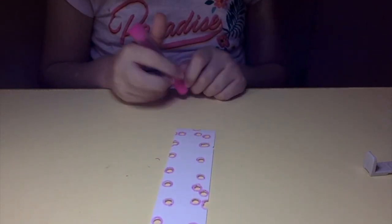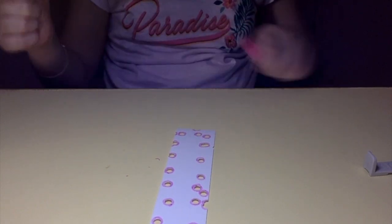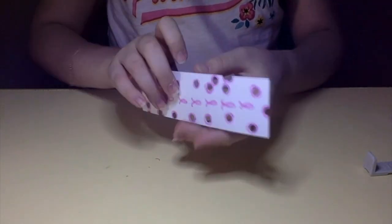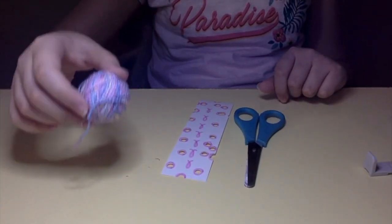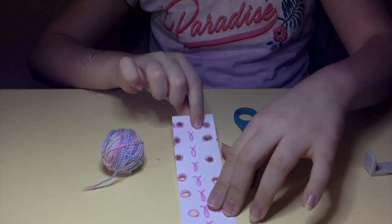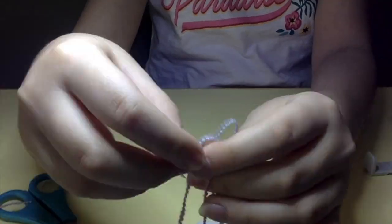Now I'm going to be making some breast cancer signs, so let's do that. There we have our breast cancer sign. So everyone, the next step is to grab some yarn and place it to the hole in the very middle on the top. So let's cut some yarn. Ta-da! That's how it looks.